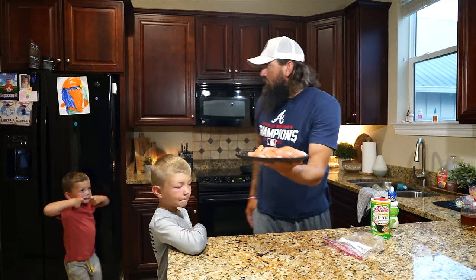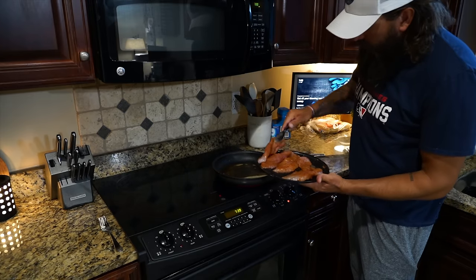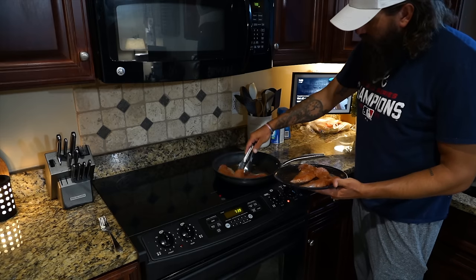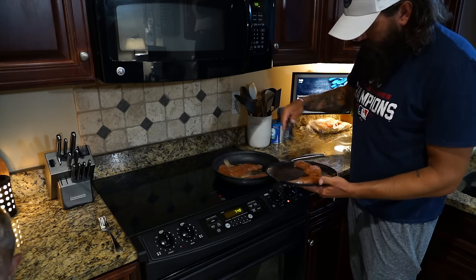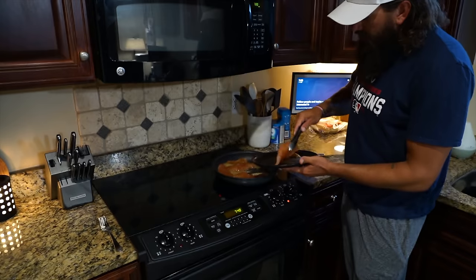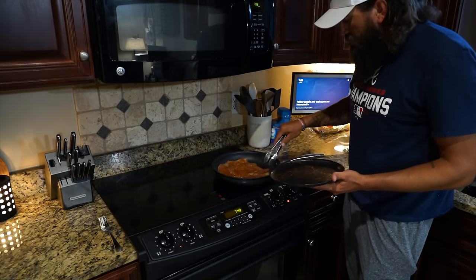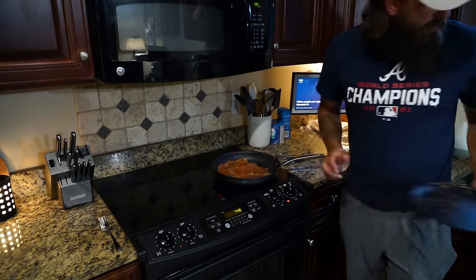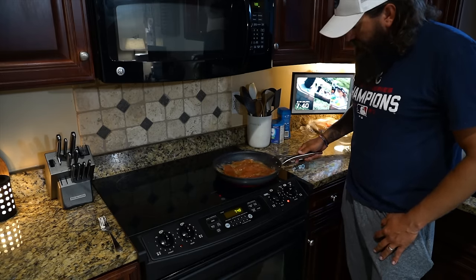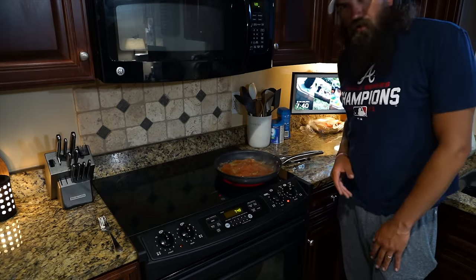Now that we got all the fish seasoned up, we're gonna put it in the pan here. We're gonna go ahead and toss some of this snapper in the hot butter here. Get it blackened up. This probably is not the traditional blackening. I know a lot of y'all do a cast iron, that's the way to go. Cast iron in the kitchen kind of makes a mess. Splatters everywhere, smokes up the kitchen, seasoning like crazy. So we're gonna make do with what we got.